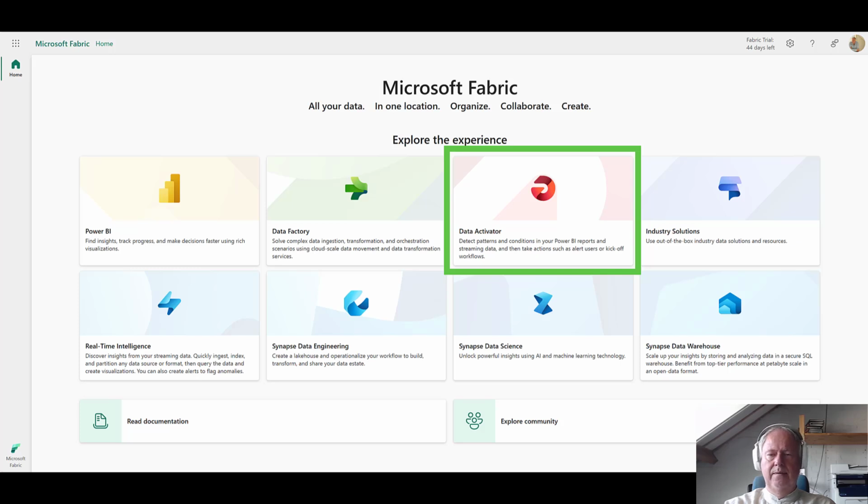Some Fabric features are tailored for professional IT employees with expertise in advanced data management and engineering. But other features are more intuitive and useful for Excel and Power BI users. These users tend to work more with data visualization, analysis, and reporting. I'd like to give you just one tip.